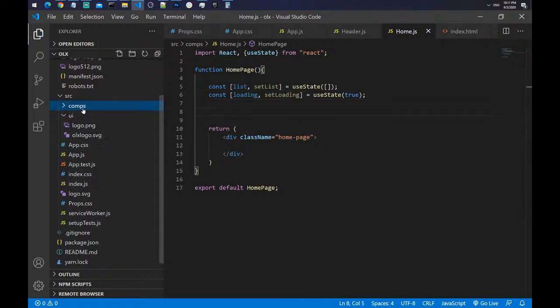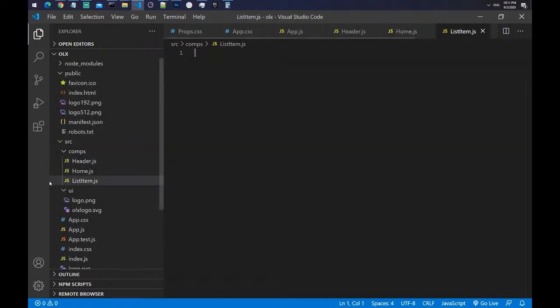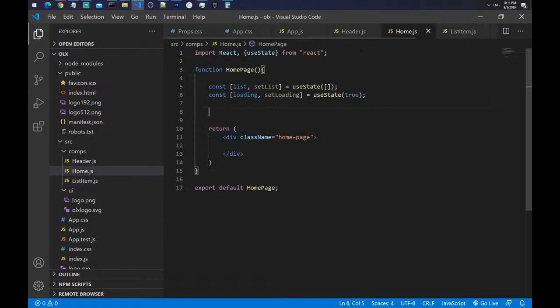Let's go inside the comps and create a new file, and let's call it list item.js. Perfect. Quickly create an item by copying and pasting.